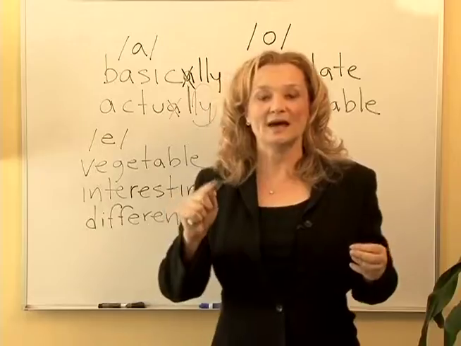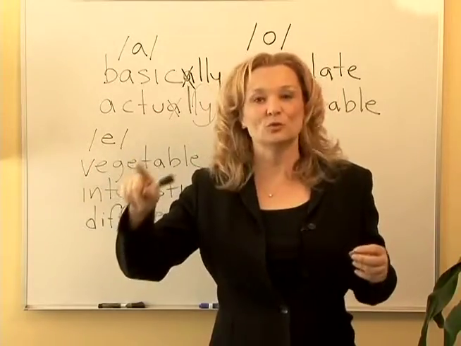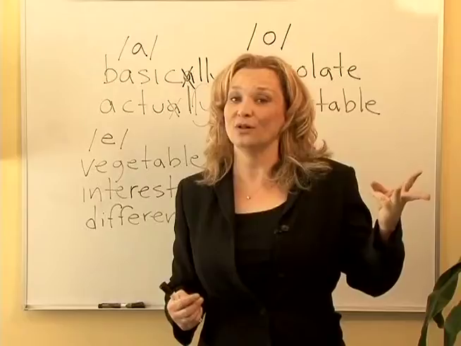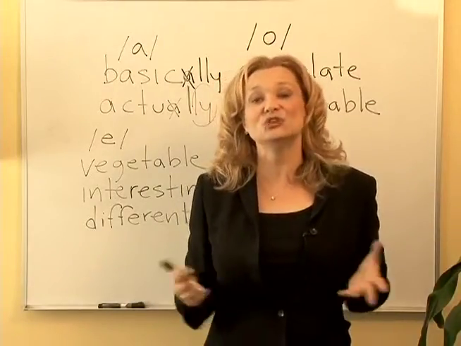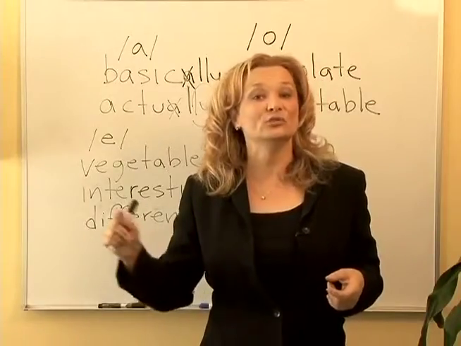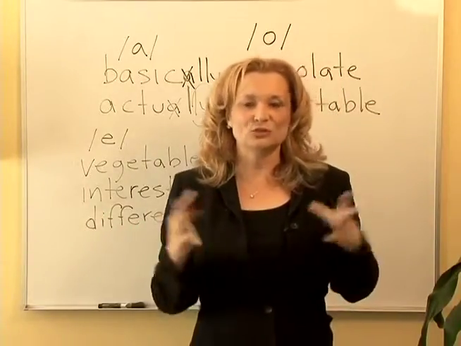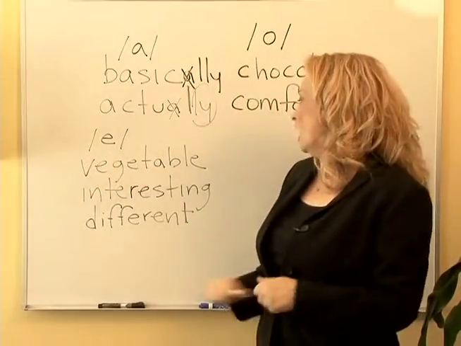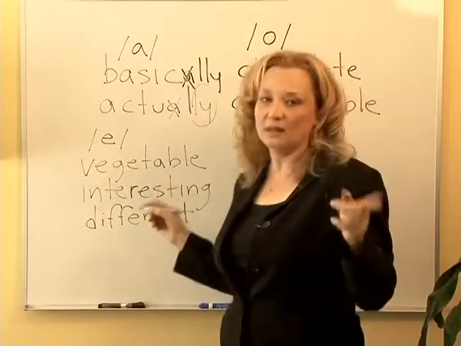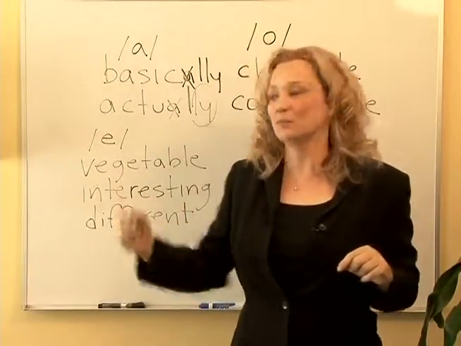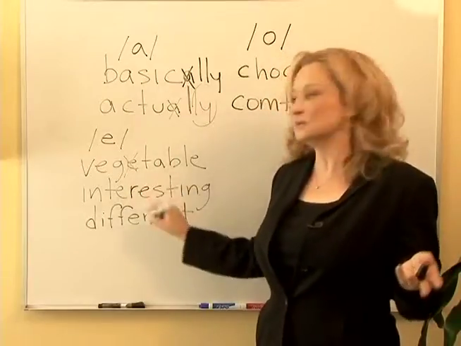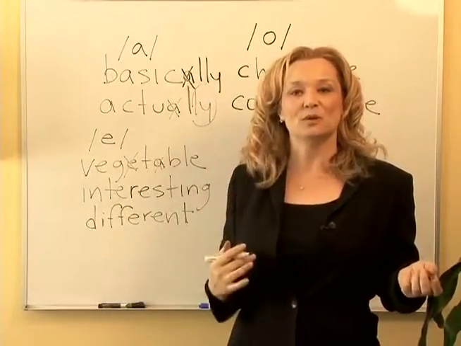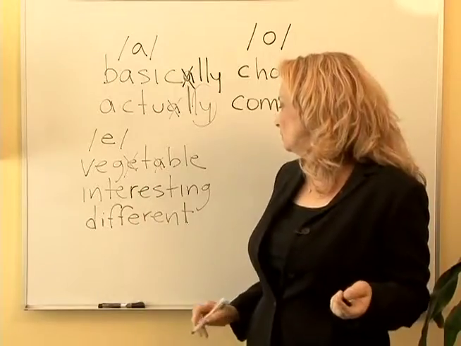Accident. When we add ly, we don't pronounce the A, we say accidentally. One more. General. When we add the ly, we say generally. Let's look at a few more words where these strange disappearing syllables occur. In this case, the E is dropped. A lot of my students say vegetable with three syllables. This E disappears, and this A is reduced because it's part of the unstressed syllable, and we say vegetable.